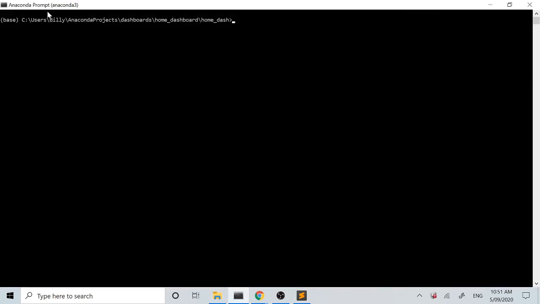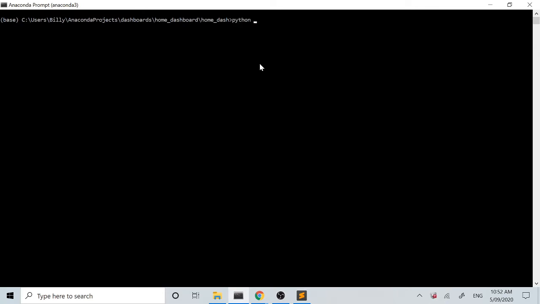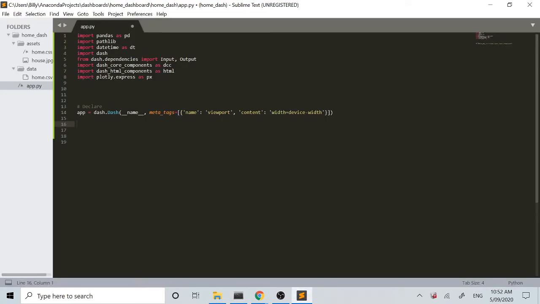Okay, so that's declaring the app, and what we can do is we can just go down. I'm using the Anaconda prompt, so if you have Anaconda you'll probably have access to this, but if you don't, you may want to run it in some other form of the command line. So what I'll do is I'll navigate to the home dash directory, which was this one up here, and once I'm there, I can go python app.py, hit enter, and that runs our file. So we've got no errors. What that's done is it's just run this Python script, so it's imported these libraries and it's initialized this app variable. So we're all good so far.